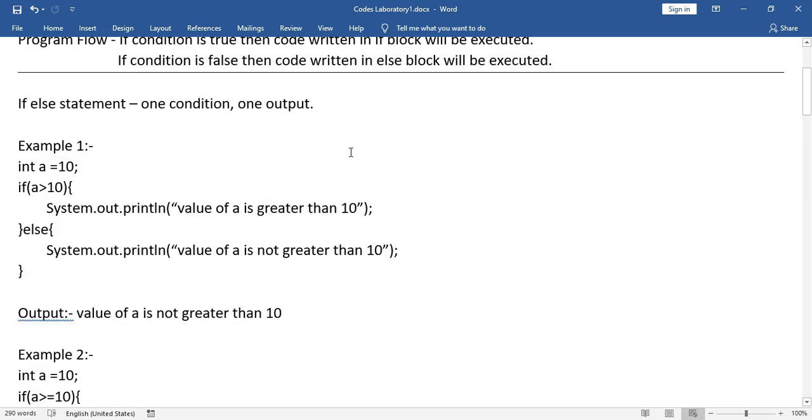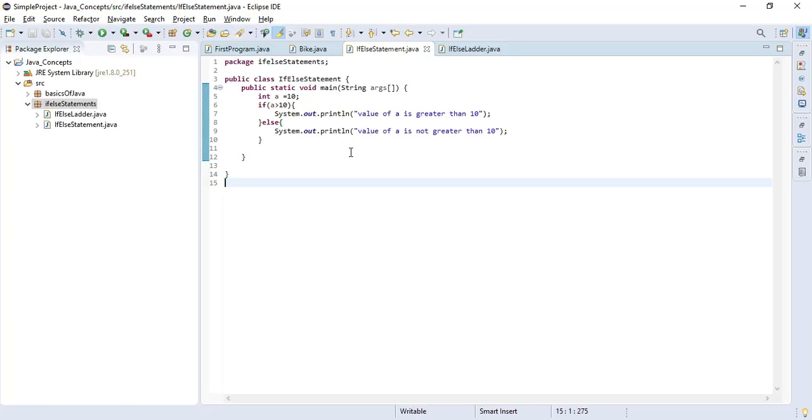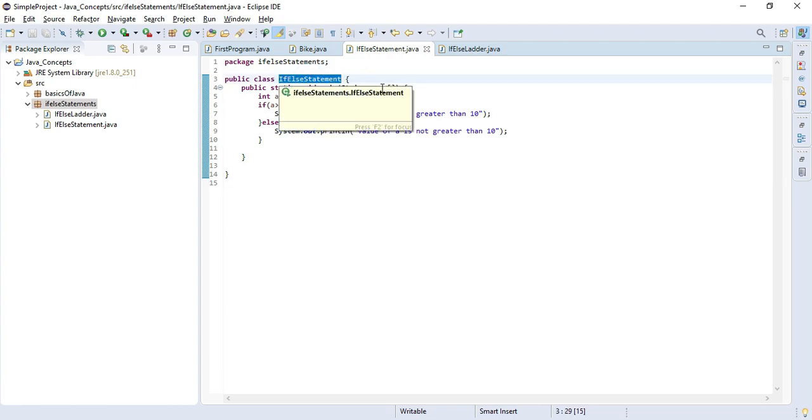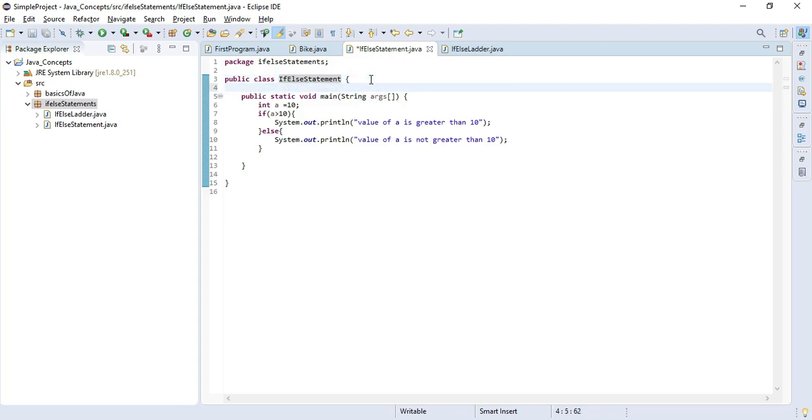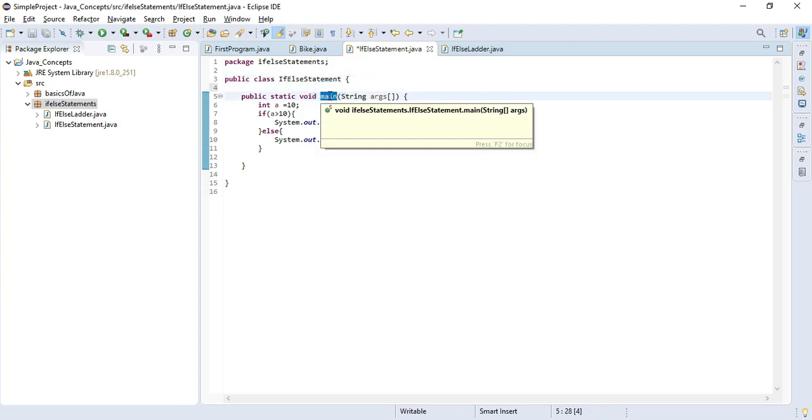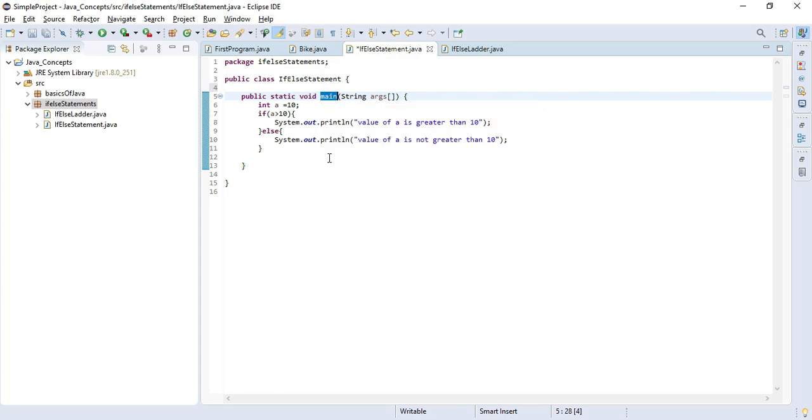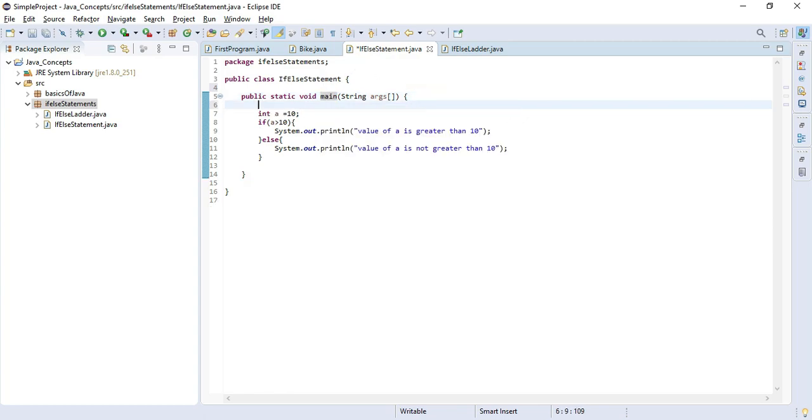Here is our example one. So I have created this and I have given the name of this class if else statement, and after that we have created the main method so that JVM will get to know it needs to execute this method. And as you can see, we have given a equals 10 and put the condition a greater than 10.